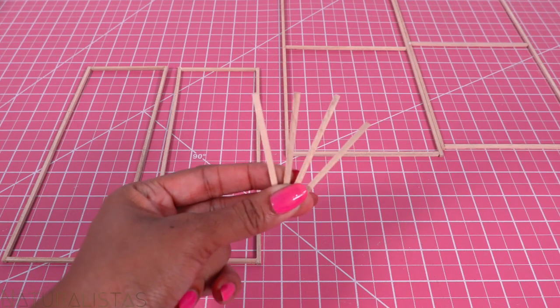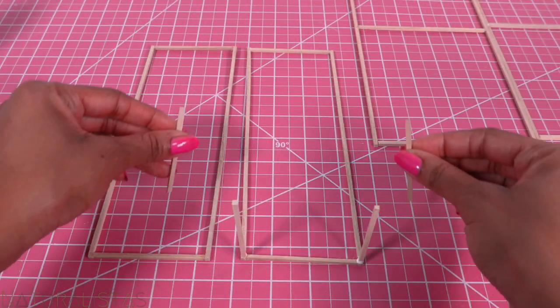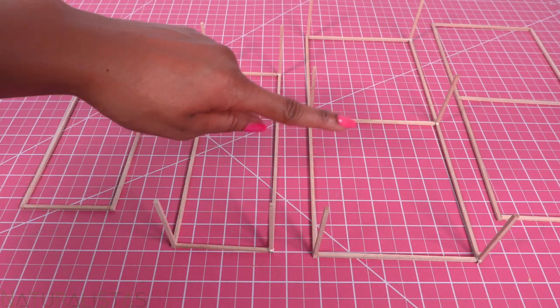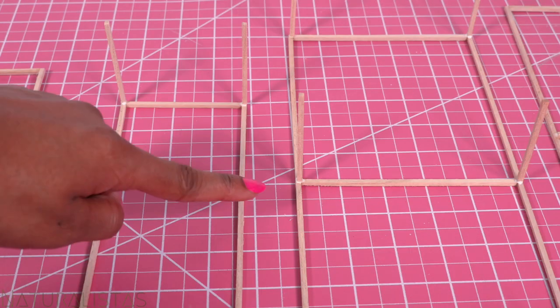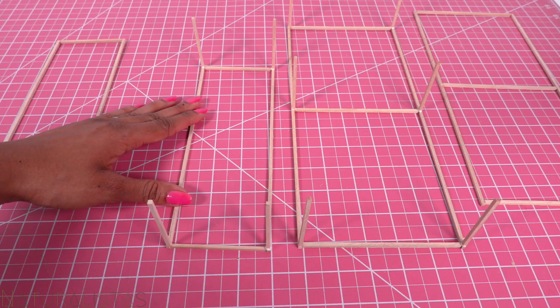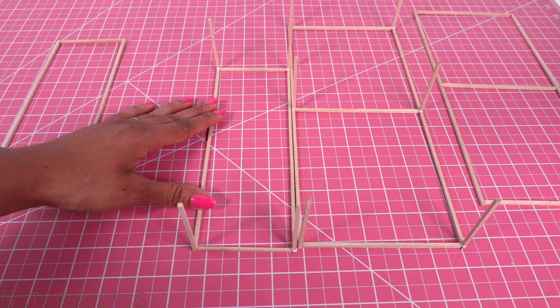I cut several 2.5-inch pieces, glue 2 to the bottom and 2 to the top on one of the 9-inch frames and then on one of the larger ones. I added a stick going up at each crossing. Now let's just glue these 2 together.